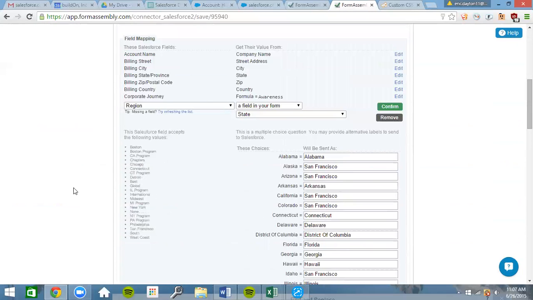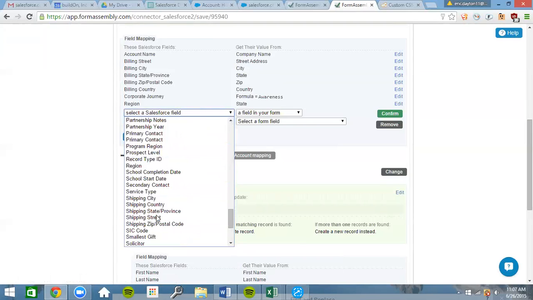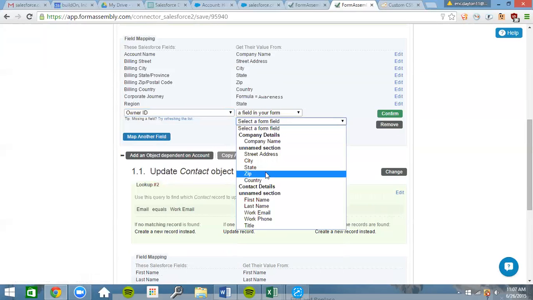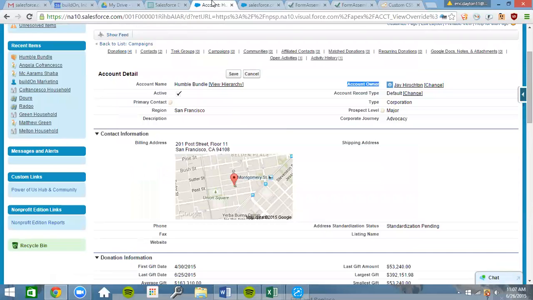And then you just go down the line like that. And then I would actually have to do the same thing for owner. I would do the owner based off of the state, and then I would put in those owner IDs for each one of the states, and I'll go in and do that. And then okay, yeah, that's it.